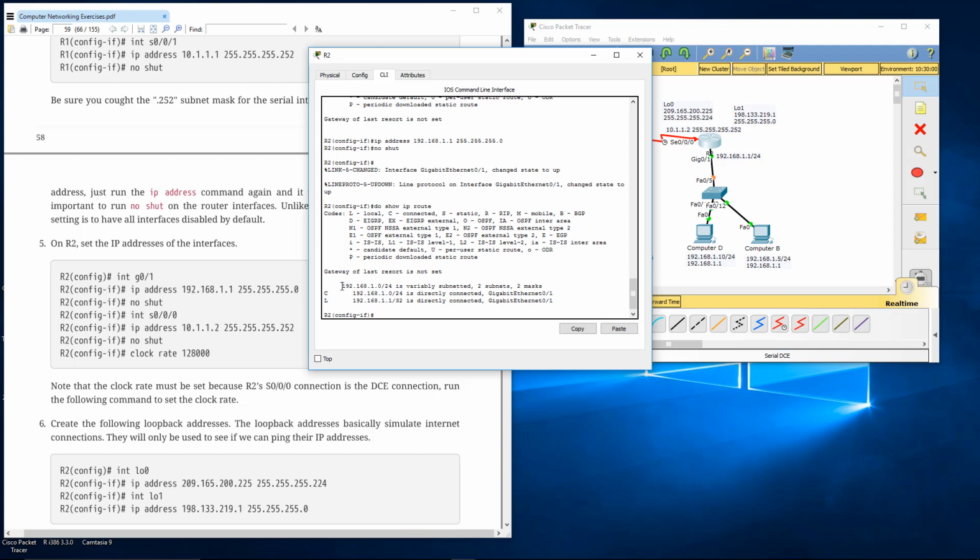I have essentially told my router, hey, if you want to go to the 192.168.1.0/24 network, use the Gigabit Ethernet 0/1 interface. If we look at the codes here, we have C for connected, that's the network, and L for local.